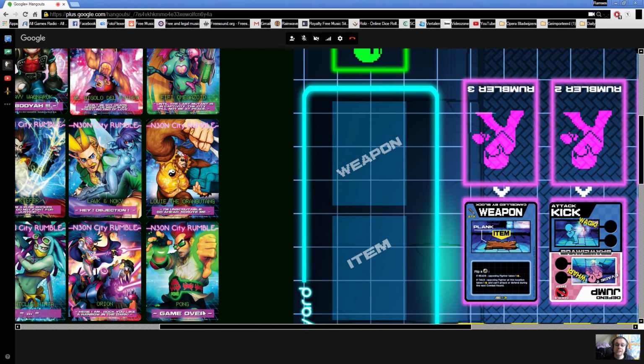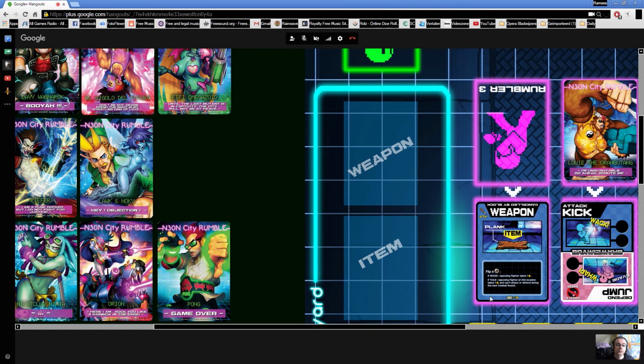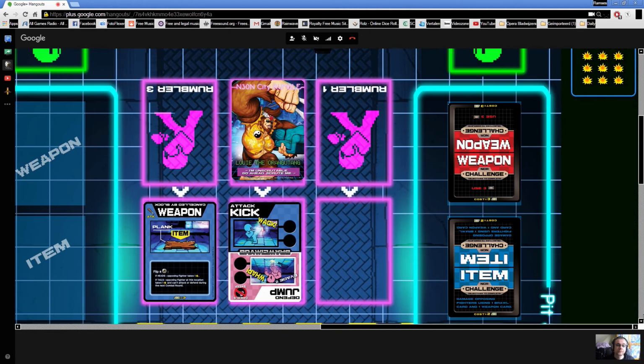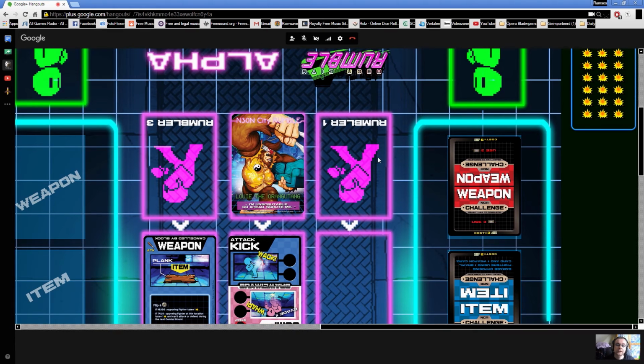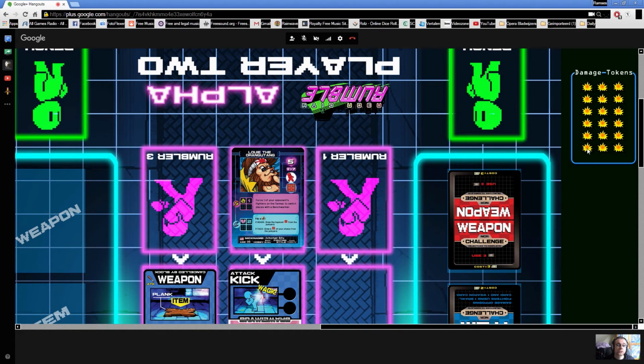So let's quickly grab a character card over here as an example. Louis the orangutan. And whenever he takes a hit, you just grab one of the damage tokens and place it on his card to keep track of how many hit points he still has left over. If for some reason you find yourself short on damage tokens, which would personally surprise me, but you never know, you can always copy them.